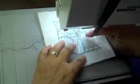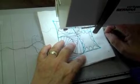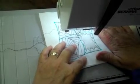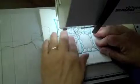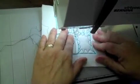Now I've completed my first circle. You might notice I'm not an expert quilter, but this Zentangle on fabric stitching is a wonderful way to learn how to stitch, and just like Zentangle in life, it doesn't have to be perfect with every stitch. So now I'm going to do the second row.